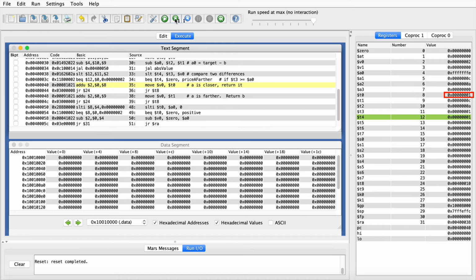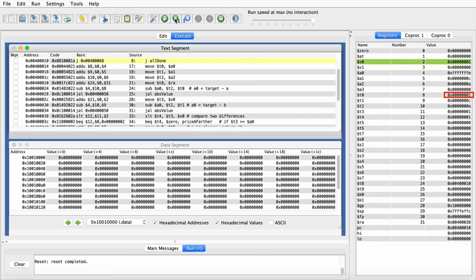However, we're going to get the wrong value in V0 because T0 doesn't have the value in it that we thought we had left in there. The intention of the programmer who wrote closest price was that T0 always contained price A. But our call to absolute value changed that, so we're putting the wrong value in V0. So when we return from closest price, it returns the wrong value.